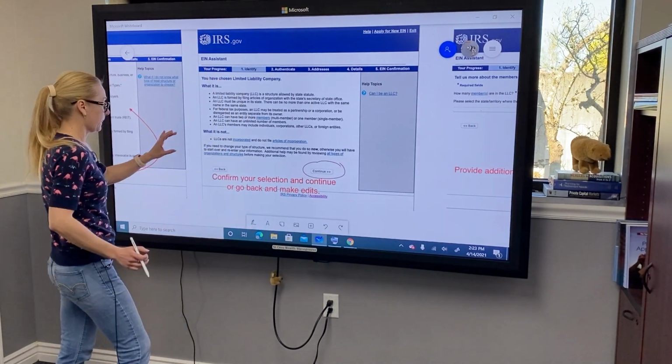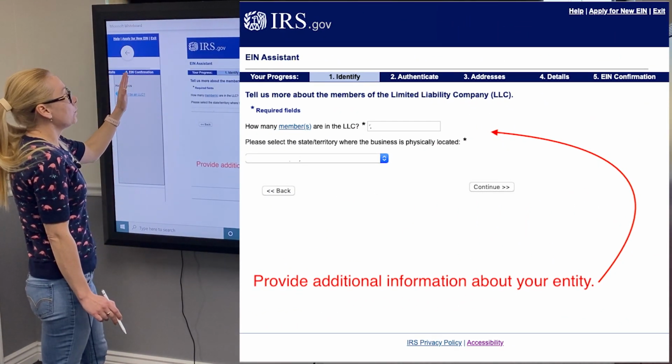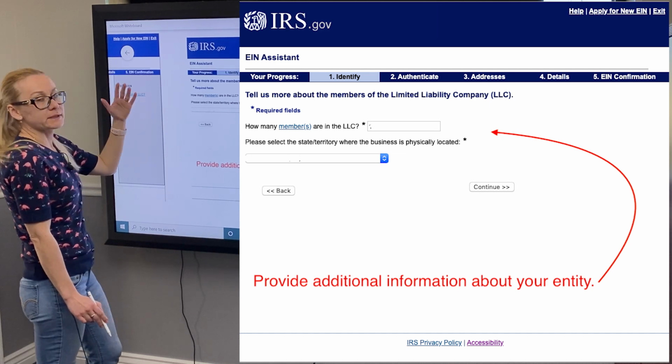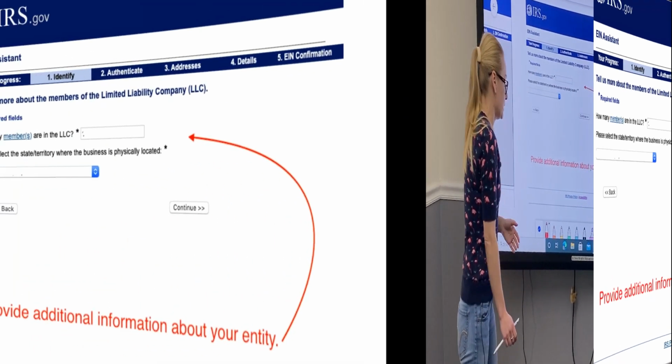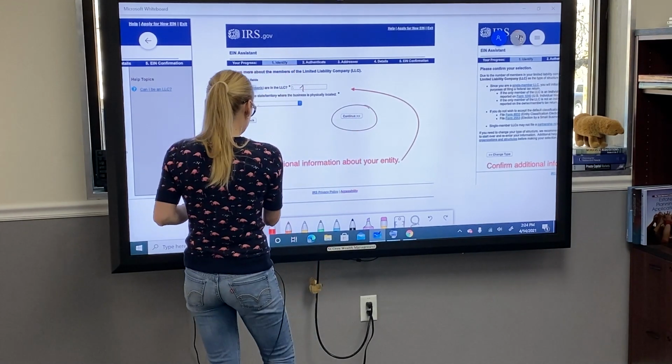Click the Continue button over here, and the next page will ask you more about the members of the limited liability company. It'll say how many members are in the LLC. We just put one, it's just us, and the drop-down box will prompt you to put the state where you are physically located, and you pick your state out of the list. Say we have California. Click the Continue button.